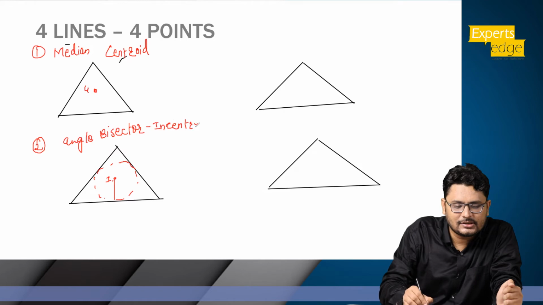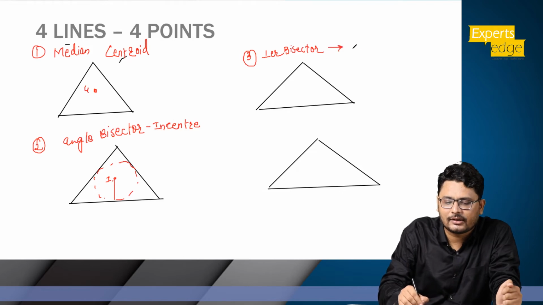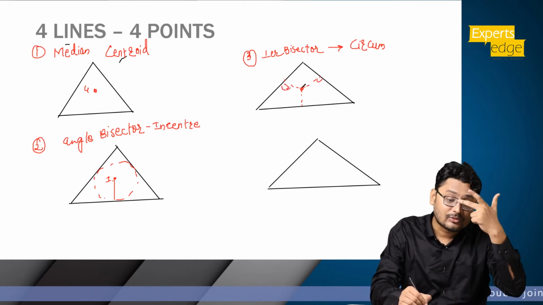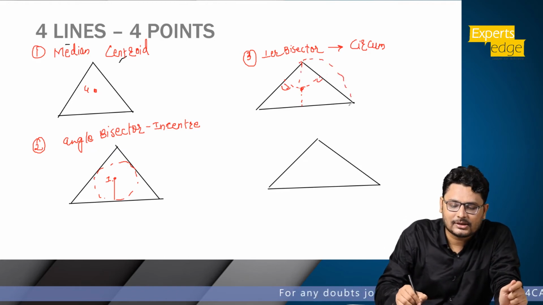Third thing we just did is the perpendicular bisector. क्या था perpendicular bisector में? The meeting point of perpendicular bisectors is known as the circumcenter, right? So basically this point will be equidistant from all the vertices, that is the important point. ये जो मेरा radius होगा, मैं इस पे एक सर्कल बना सकता हूँ. तो this particular thing is the circumcenter.